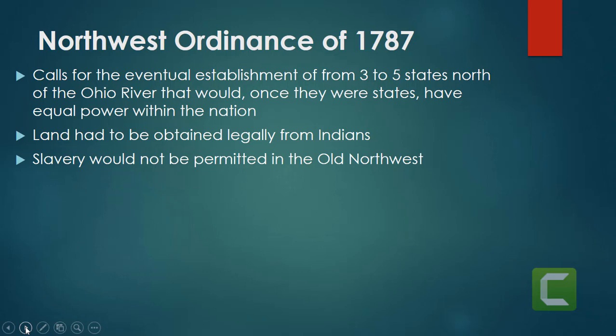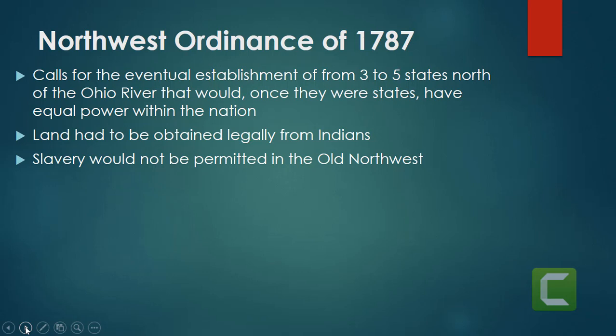But instead, in 1787, the United States makes a commitment that as new states are added, those states are added on an equal footing with older states. And that's, of course, the procedure that's been used for all, well, what we now have, 50 states. The Northwest Ordinance of 1787 also required that land be obtained legally from Indians. As always, there are problems with that, which we will talk about. But it did basically say that there had to be legal methods of obtaining Indian land before it could be sold.